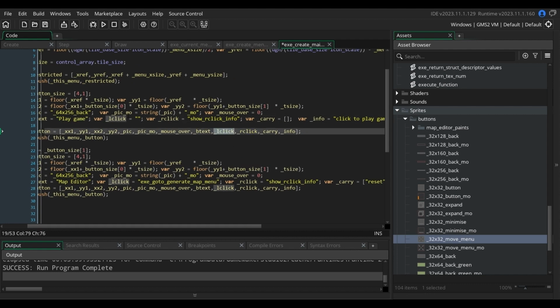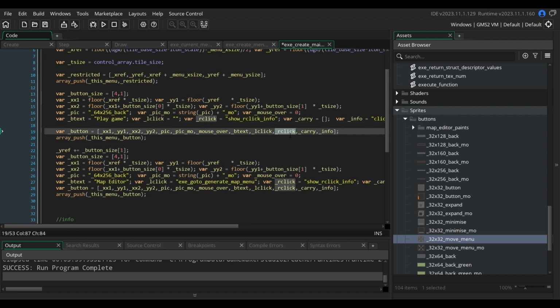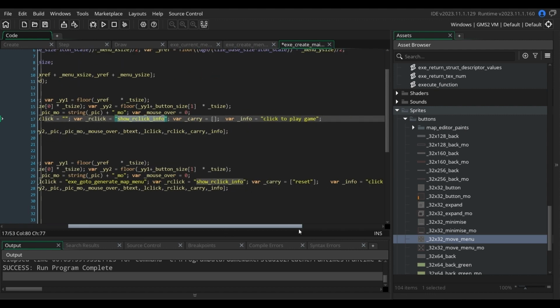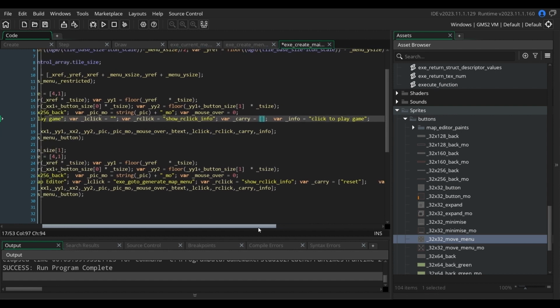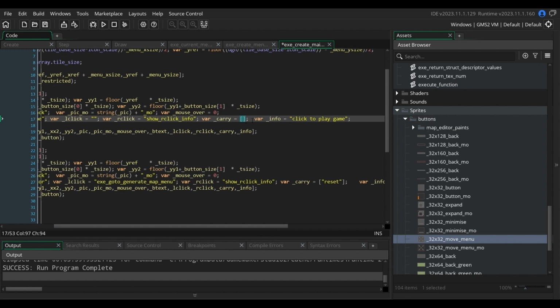So we have the function which is executed in case of left click, and another on right click. In this case we have show click info, so this is just info. Carry is used for the function to carry some values. I'll show later on how this kind of button works, if they contain anything. And information.